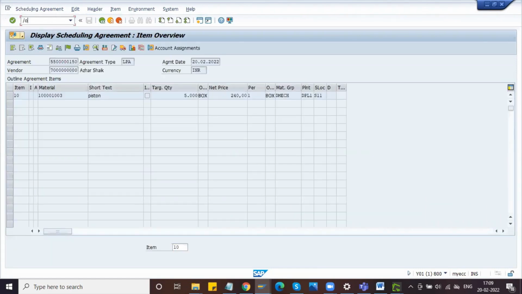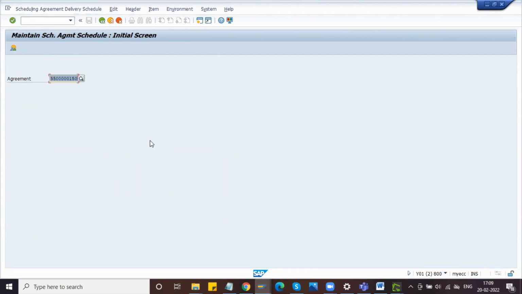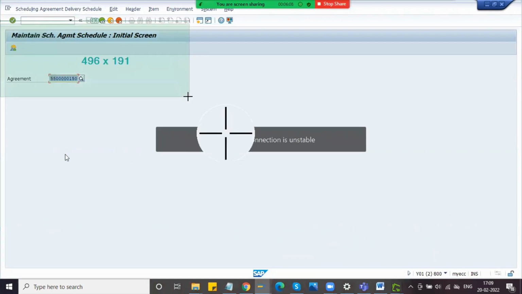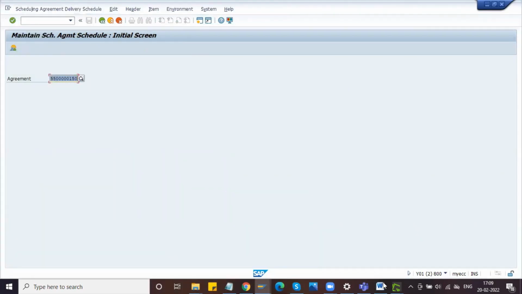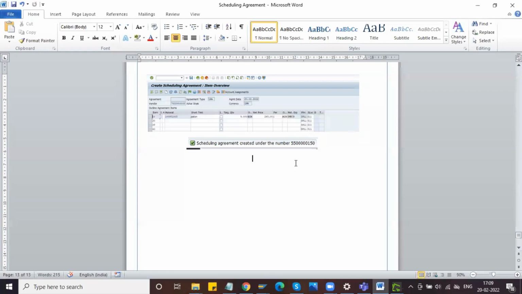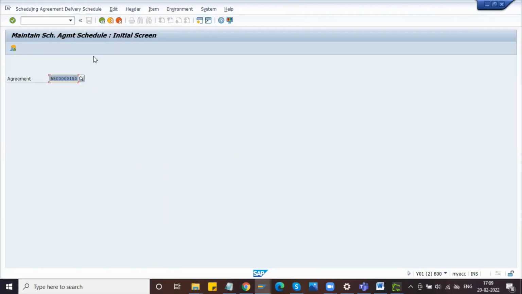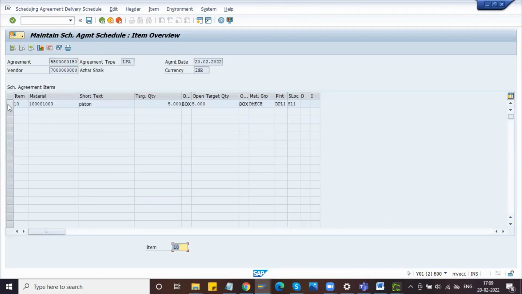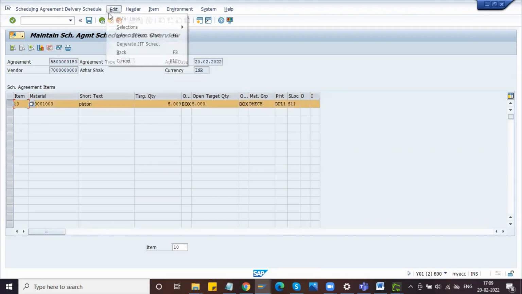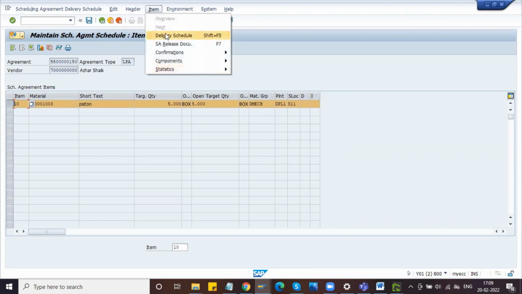Okay, now let's go and maintain scheduling lines. Select it and edit. And first you need to maintain delivery schedules, right?